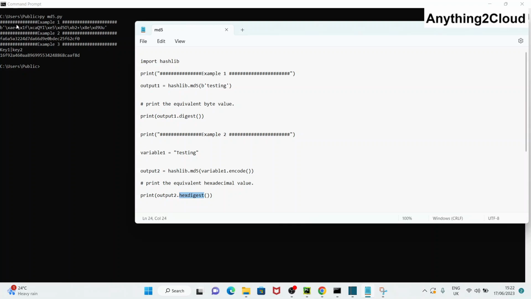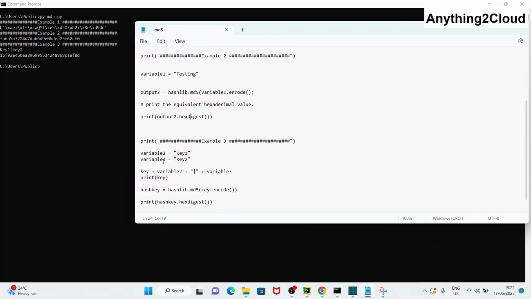In example 2, we declare variable1 as testing and use the encode function to convert it into bytes, and now we are displaying the hexadecimal value. If you print output2.hexdigest, you see the output starting with F96. These are the hexadecimal values.